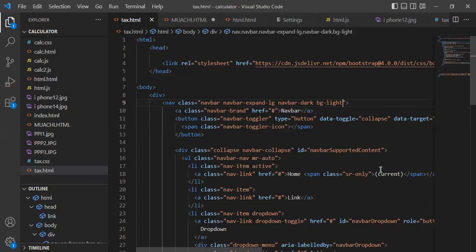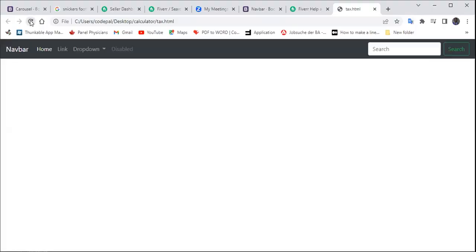Let's go to the background color. So then we also have, I don't know, I like using the blue color.